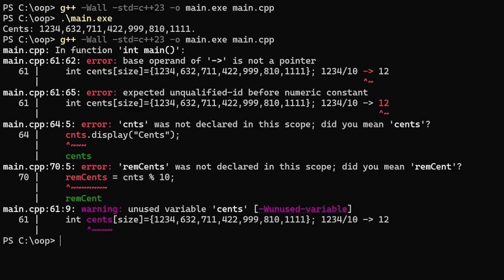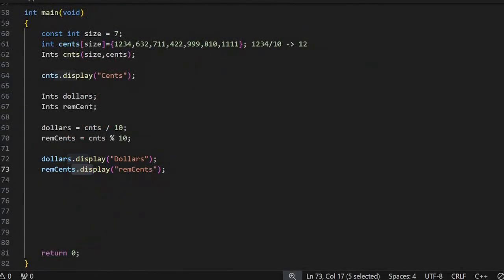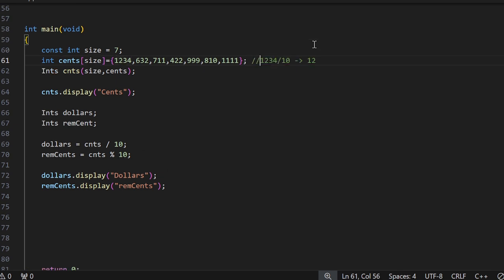compilation, I think there is a problem. I should have commented that out. I guess I forgot to comment that out. Yeah, this is the thing I should have put in a comment.